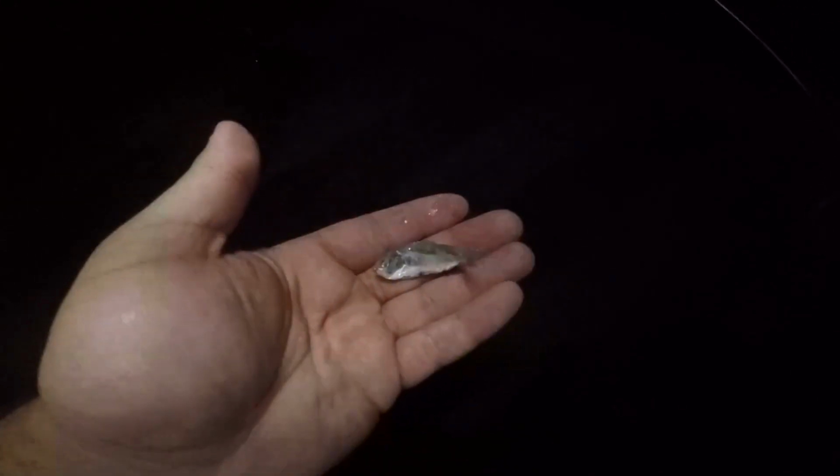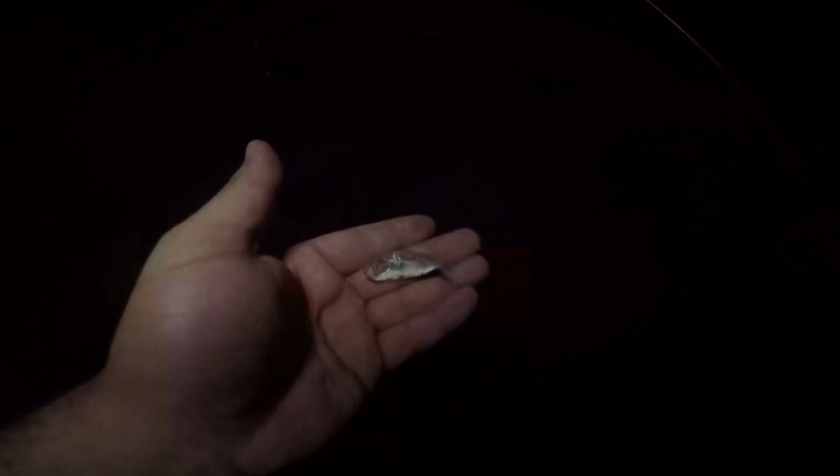Got one. Nice. That's a throwback, but I got it on the jerk shad. Oh, it just spit up a bunch of peanut bunker. Nice, nice. So that's the bait, peanut bunker. Everything eats bunker and everything eats Gulp.